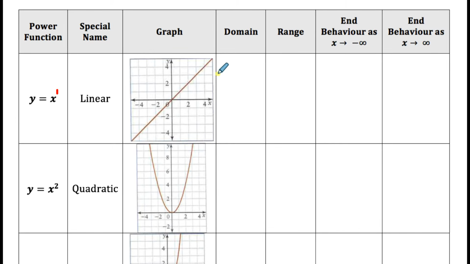And we can write that either as x can be any real number, or we could write it in our bracket notation saying from negative infinity to infinity, making sure you have round brackets at both negative infinity and infinity. So write it either way. And if we think about algebraically, why is this the case? Well, I can plug anything I want in for x and get an answer for y. And graphically, this linear function is going to extend forever to the right and forever to the left.